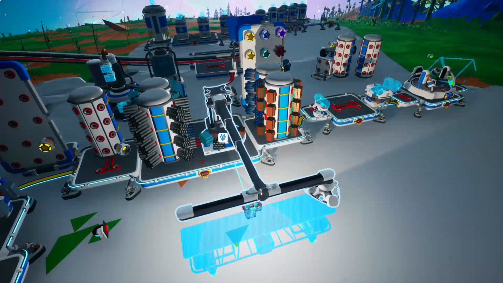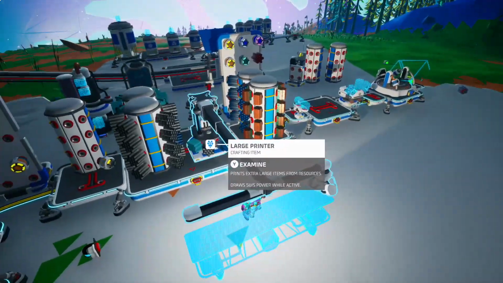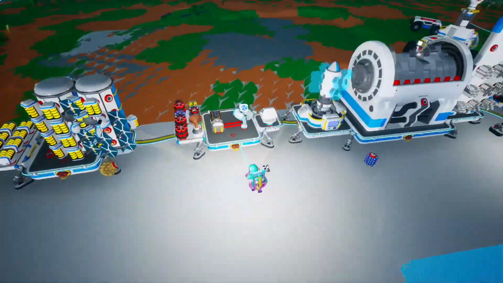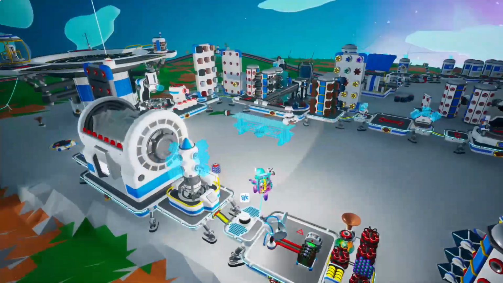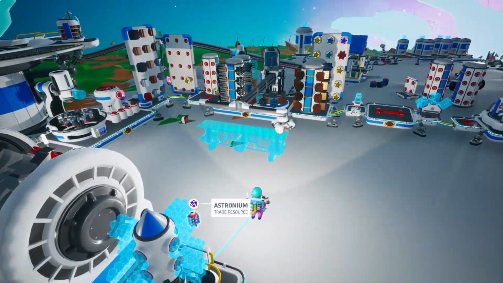So with all the resources we have here, we can actually print a full 24 of them, which is gonna be crazy, and we're gonna fill out this entire thing with solar arrays. So if you are interested in that, make sure to come back for the next episode.